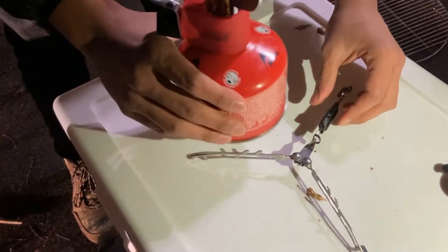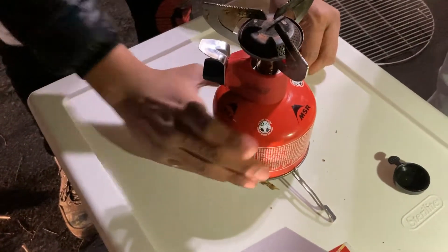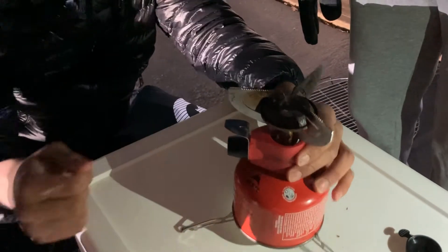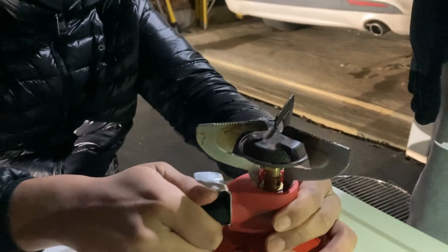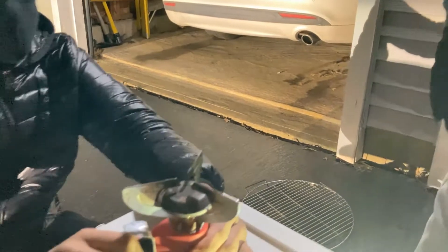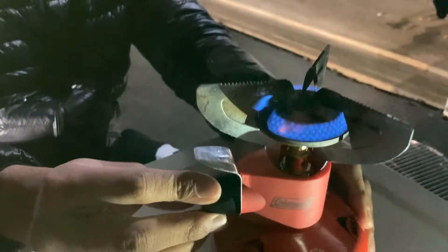He's turning it — he's gonna turn on the propane. The more you turn it, obviously the more gas is gonna come out. Get the matches and then use the proper match lighting method as described in the first guide. There you go — that's how you use it. You just put your pot or pan or whatever on top of it.